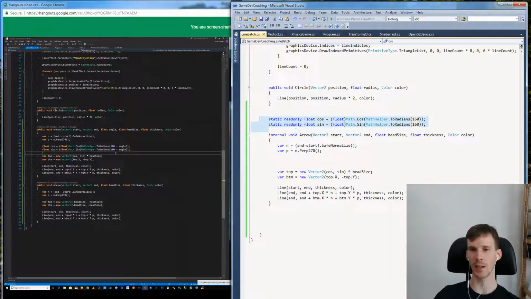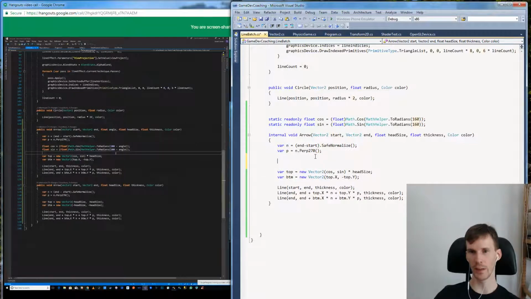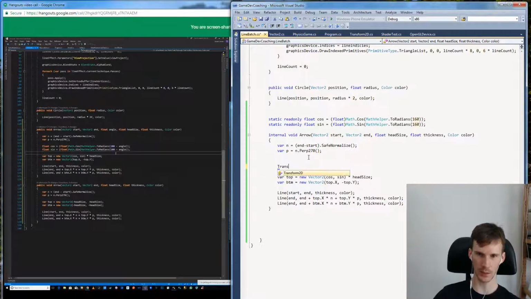And if we had done this the other way, where we say, all right, give me the normal, then let's Transform2D or create rotation 160 or whatever, and then transform the vector n, like new n. If we'd done it that way, then we're having to do a lot more maths.